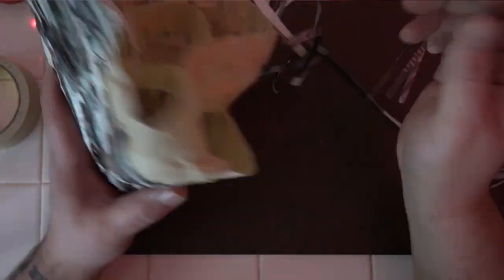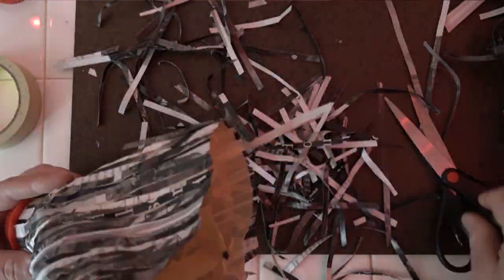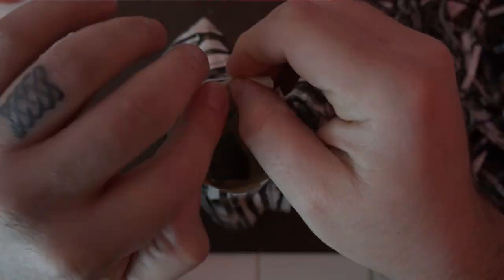Once you make one of these pieces, what are you gonna do to the outside? How are we gonna finish it up and decorate it? I had some pieces left behind from a magazine collage project — make sure you check out that video. The outside of this vase is tacky because you've got tape there, so quickly to add design elements I did a zebra pattern. I was going to do a herringbone kind of thing, but that didn't work out as planned — the magazine pieces worked out really well though. You can add straight lines, vertical lines, different colors, different textures. Cover the outside of the piece because that tacky tape is just gonna stick to everything.